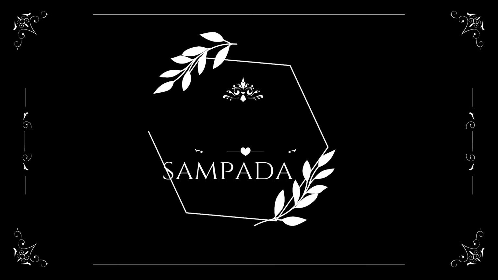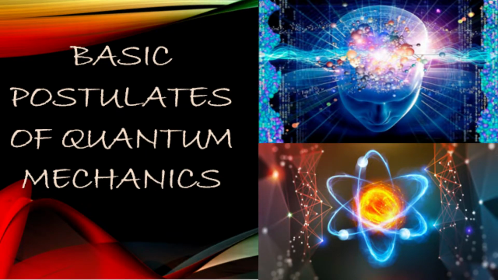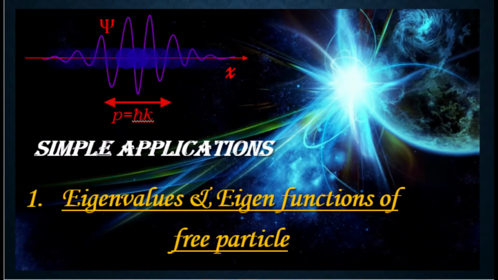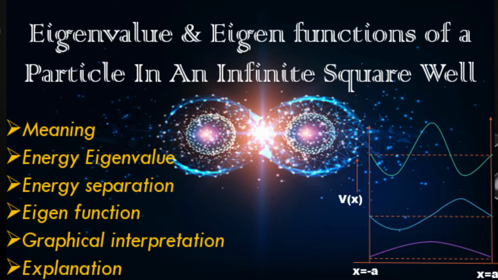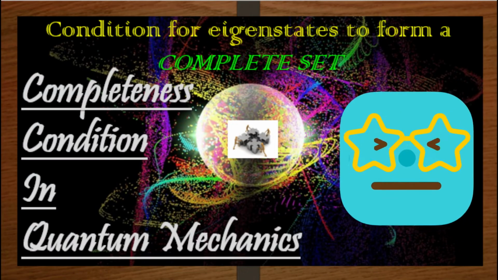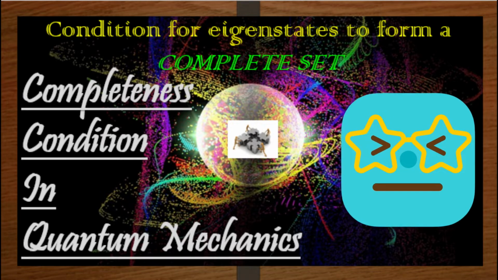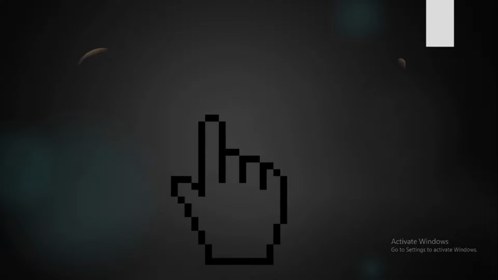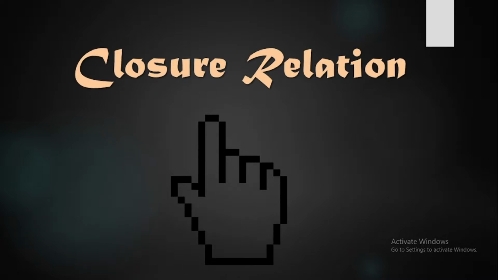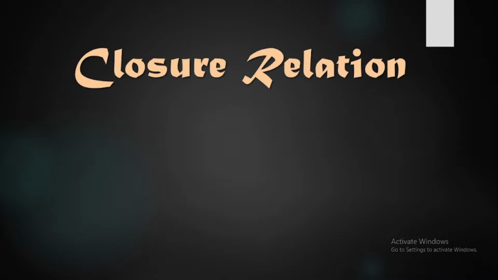In some of our previous classes we have discussed the basic principles of quantum mechanics and also its simple applications. And today I am going to discuss another important concept of quantum mechanics which is generally confused under the name of completeness condition. Our today's topic is the closure relation in quantum mechanics.